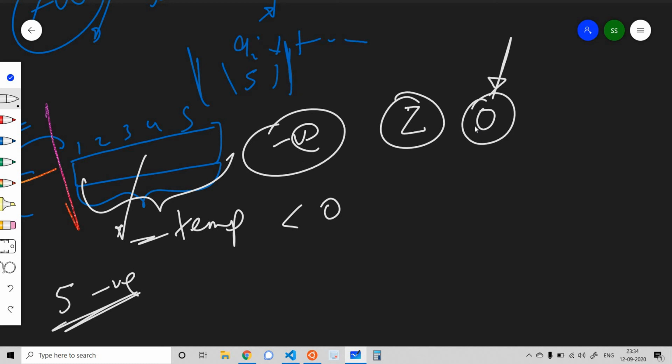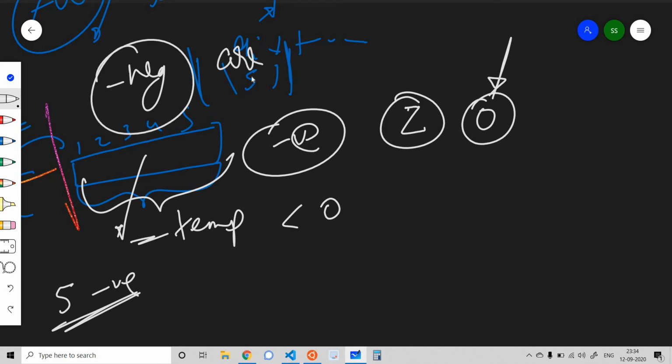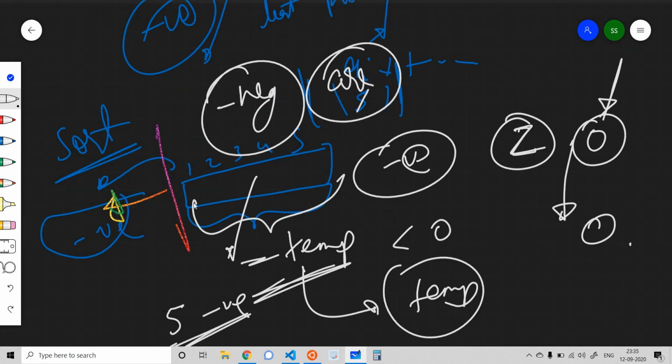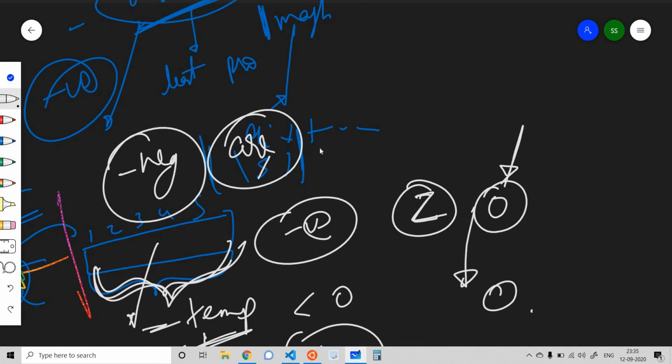So if I am having at least one negative, this is the case when there are only negative values in my final array which I generated. After finding out this temp, I see whether there are any zeros in my array or not. If there is at least one zero, my answer is 0 in that case. Otherwise, the answer is this temp, which is the product of 5 negative values having the least magnitude. Okay, this is for that case.